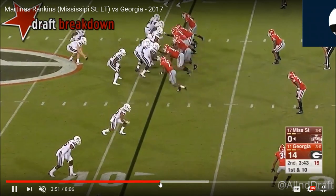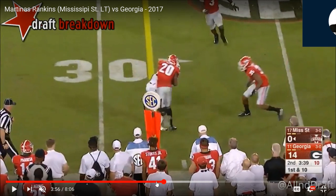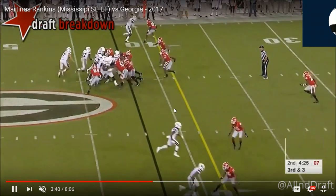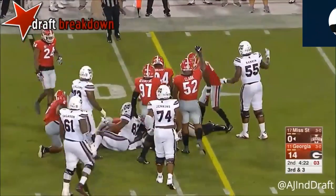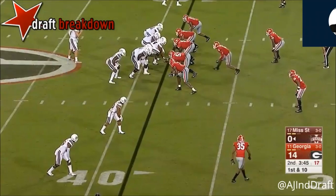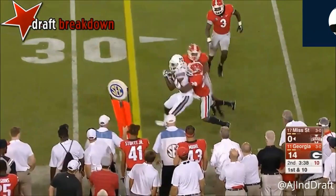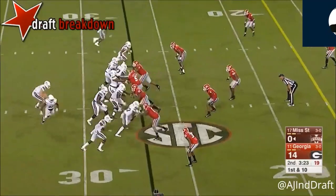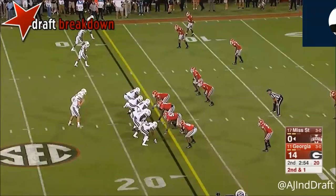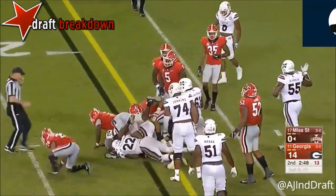I'll show you guys right here. Let me just pause this. There we go. Just watch what he's... I think it was this play here. No, it was the 4th down. It was this play right here. Just watch right there. He's able to get nice strong push initially off the ball, and if he did run that to the left side, that's still a first down. Does a great job of just staying engaged there and getting enough room to get that first down.